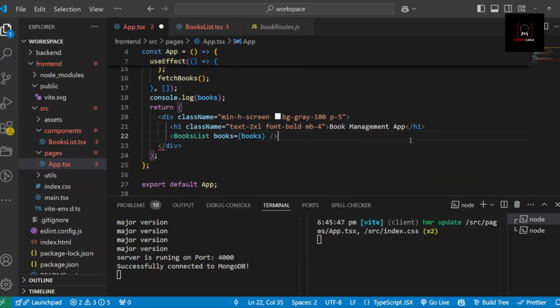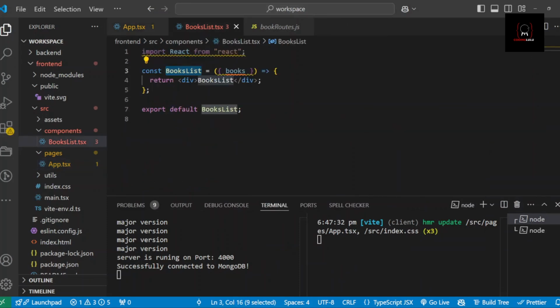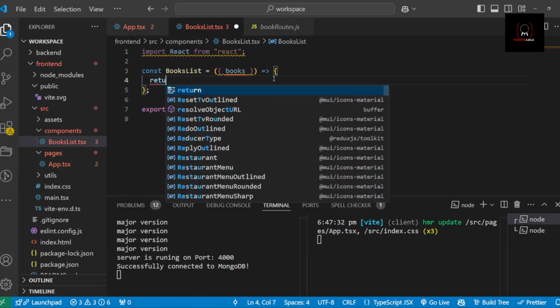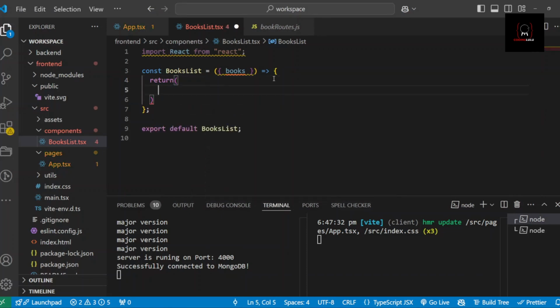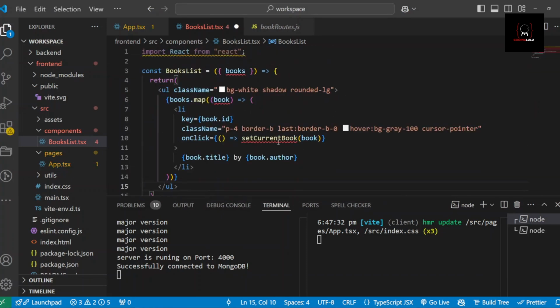Great. Now let's close this, and I'll go back to my book list. So my book list basically will be just a displaying component. Okay, so that will be very simple. All what I will do, I'll just go and remove this now from here and just do return, and then we will have a UL list basically. Okay, and the UL list, it will have some styling, and then I'm mapping through the items. Then I'm reading each item, which I call book within my books, and then I'm having a key.